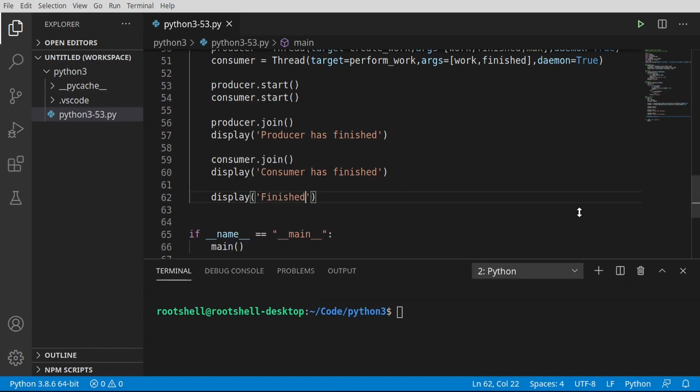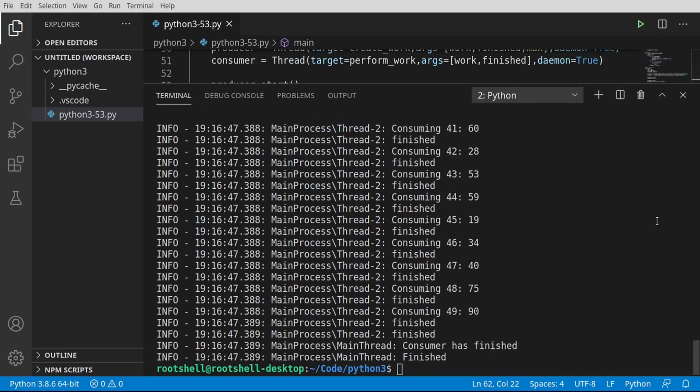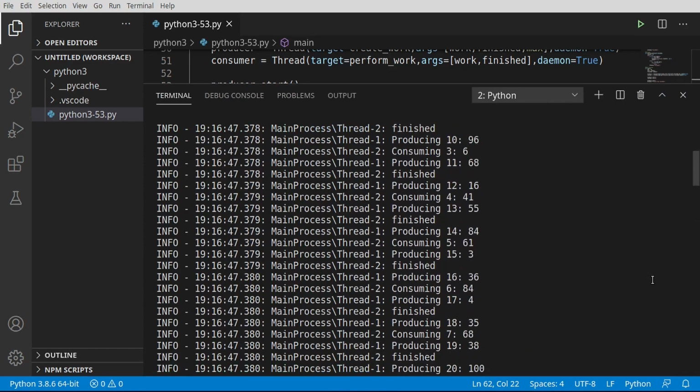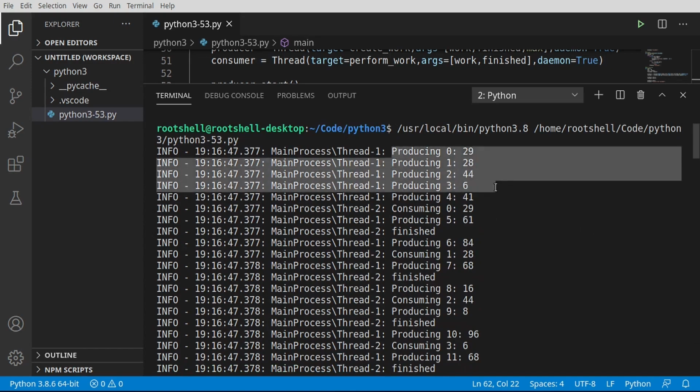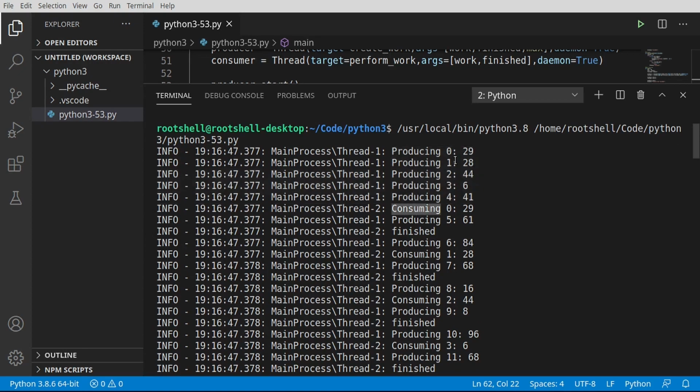All right, moment of truth here. Assuming I didn't break anything, let's run this. Whoa, that went fast. This is multi-threading at its finest. So let's deep dive and take a look. You can see immediately the producer starts producing and it's kicked out a bunch of values into the queue before the consumers even started. But that's why I put that index there. So producing 29, consuming 29.